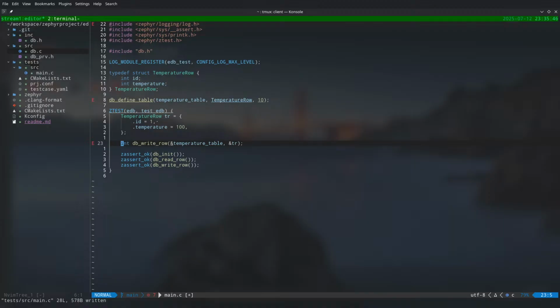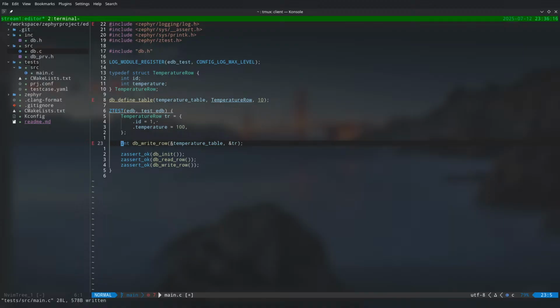Request. DB request write row or DB request row write.